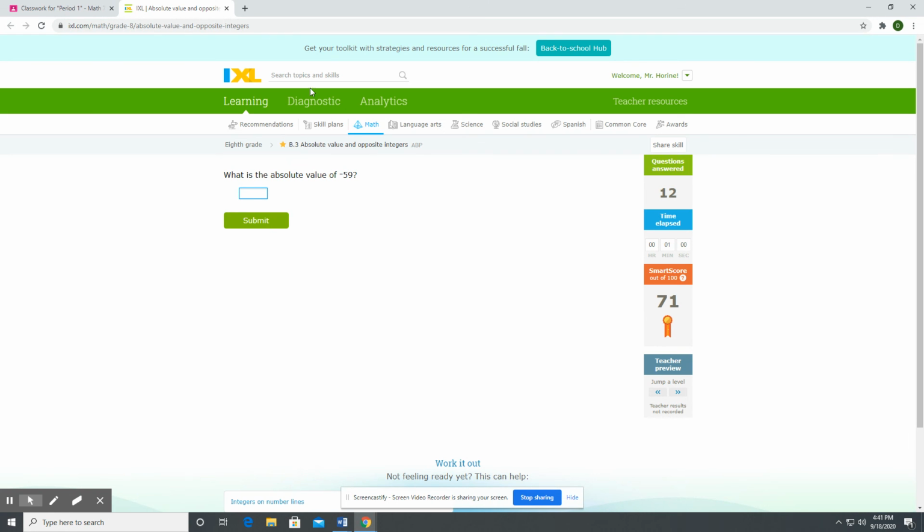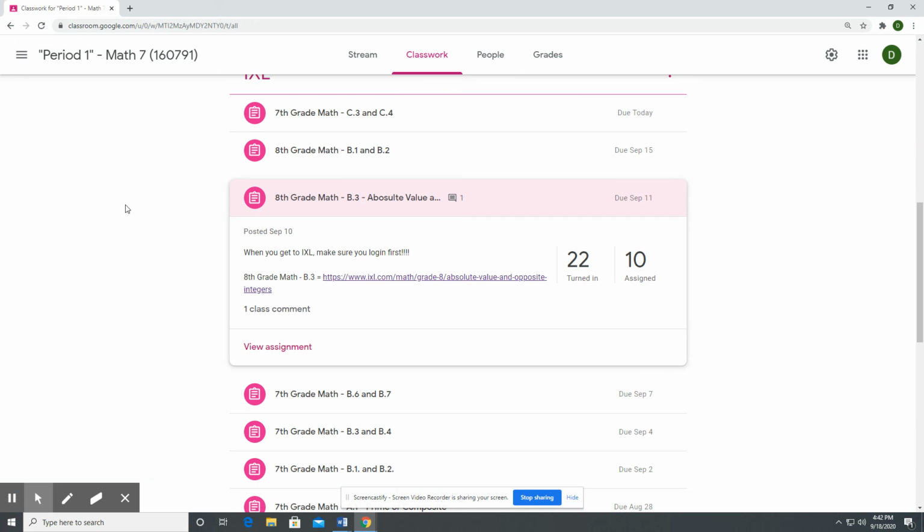I can stop. If your teacher requires you to go higher, then get a higher score, and then you can stop. But I can go ahead and even exit off of this. And I'm okay. It saves my progress. Then I can go to this assignment and I'll click on it and then I can press turn in because I finished it.